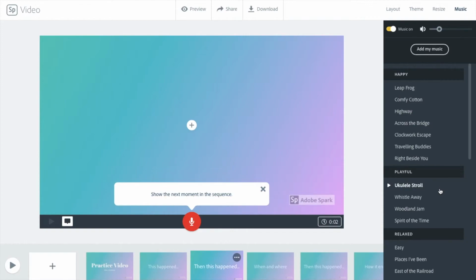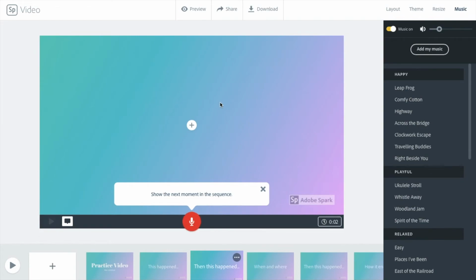So speaking of voiceovers, that is the thing you want to do very, very last. You want to get your whole slideshow exactly how you want it before you record the voiceover. And then you'll use this red button right here to record the voiceover you want to play on that slide. So your voiceover is attached to your slide, so that's important to remember. If you move your slide, you will also move your voiceover. So most people don't want that. They want their voiceover to be in a certain order. So get your slides exactly how you want them before you record your voiceover.